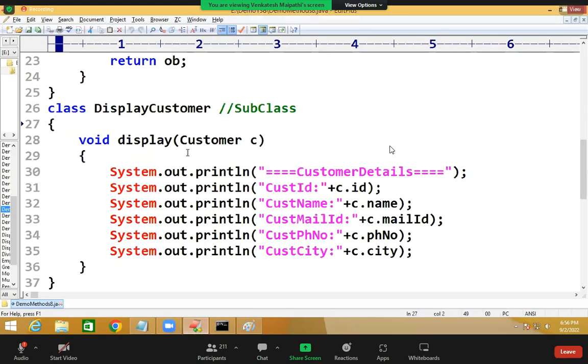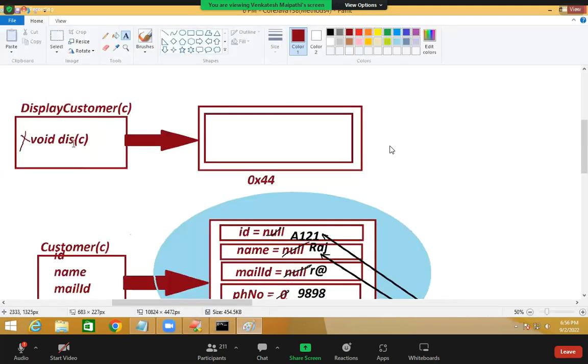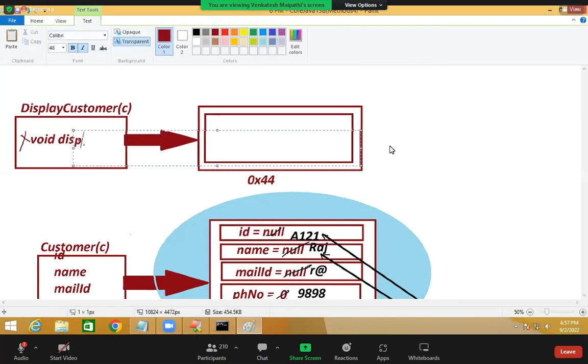The complete method, display, with void display of customer C. The memory will come.